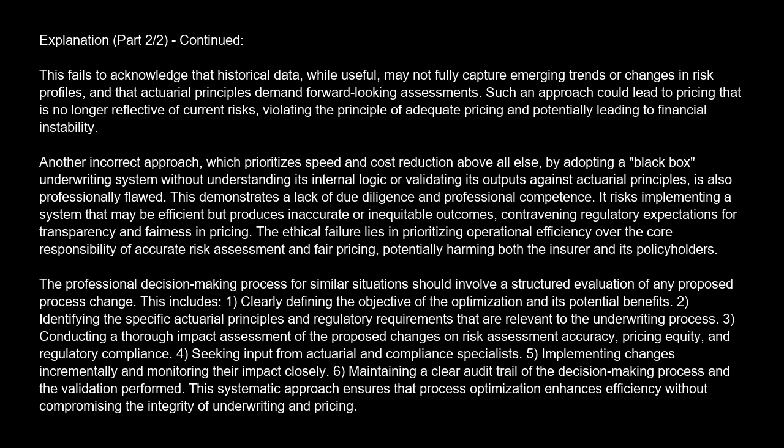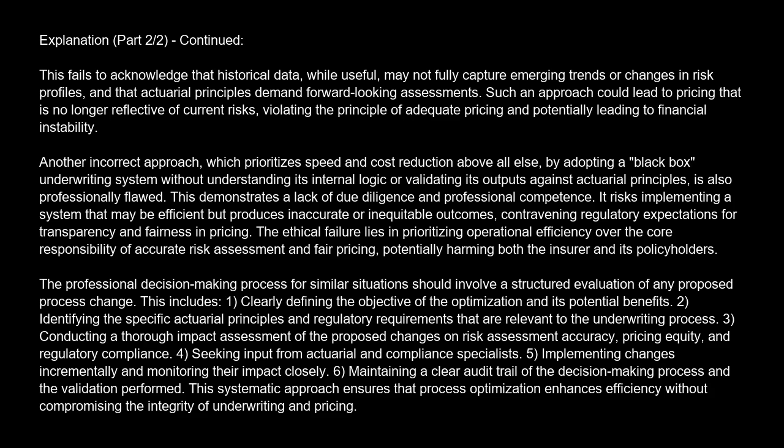Another incorrect approach, which prioritizes speed and cost reduction above all else by adopting a black box underwriting system without understanding its internal logic or validating its outputs against actuarial principles, is also professionally flawed. This demonstrates a lack of due diligence and professional competence. It risks implementing a system that may be efficient, but produces inaccurate or inequitable outcomes, contravening regulatory expectations for transparency and fairness in pricing. The ethical failure lies in prioritizing operational efficiency over the core responsibility of accurate risk assessment and fair pricing, potentially harming both the insurer and its policyholders.